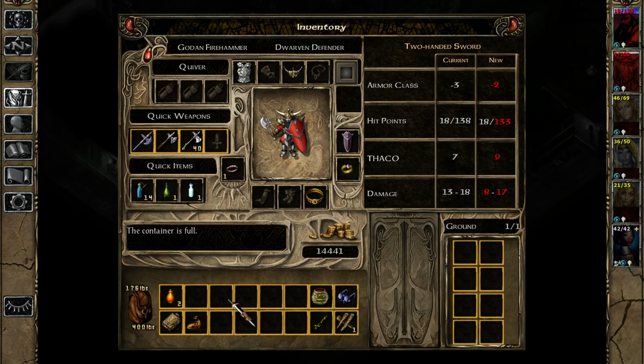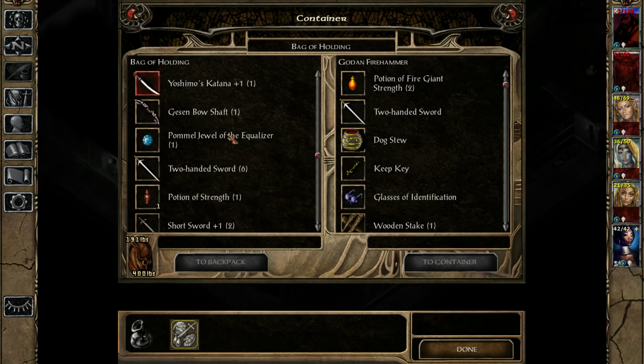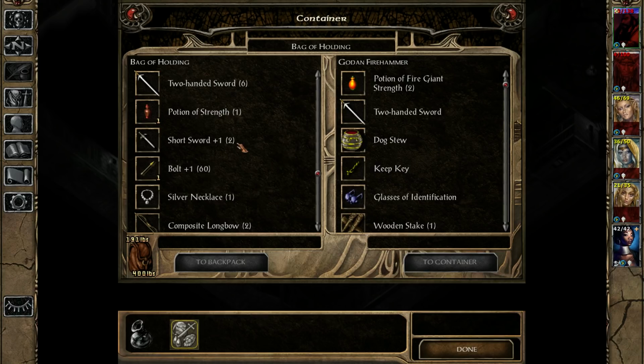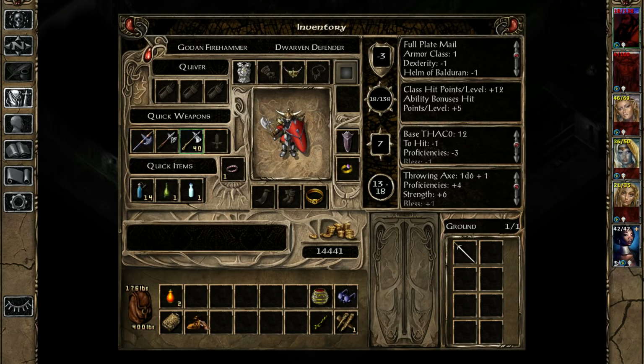Container is full. I think you can only have so many types of item in here. So like we've got six two-handed swords. Can't put any more in there. So I'm thinking it looked initially like great, we can put as many things in here as we want. But I'm thinking as soon as you reach the stack limit, you can't have any more of that same type of item in there.